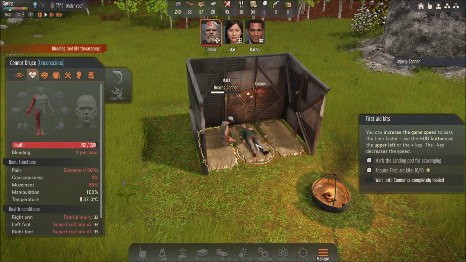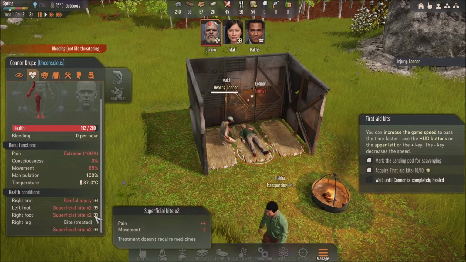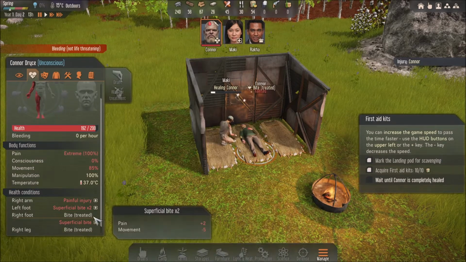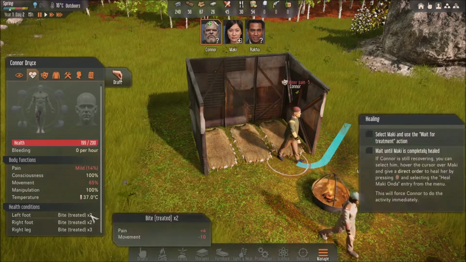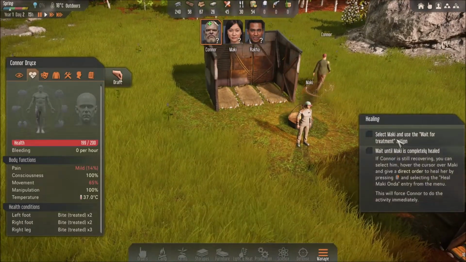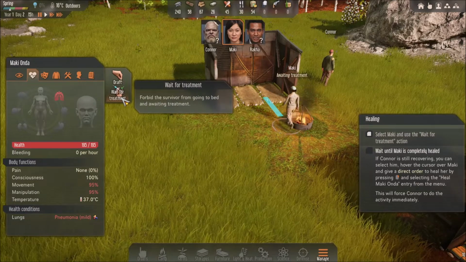Let me see healing Connor. Okay. After a certain amount of time, then you will see things will be treated. There you go. Just like in RimWorld. Okay, I get it. Okay, that's a lot of freaking treatment. How many did she... wow. Select Mackie and use the wait for treatment action. Okay. Wait for treatment. Oh, okay. There you go. Wait for treatment.